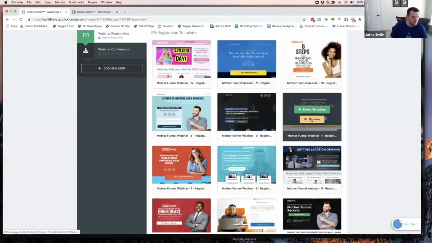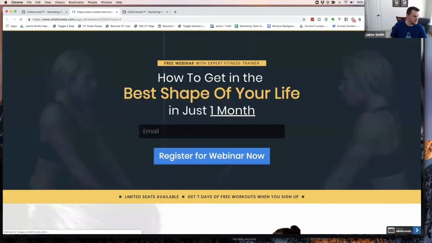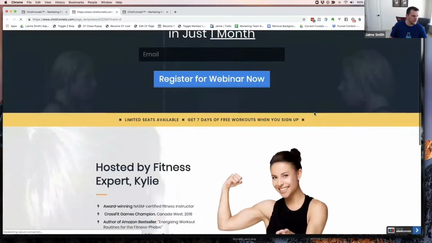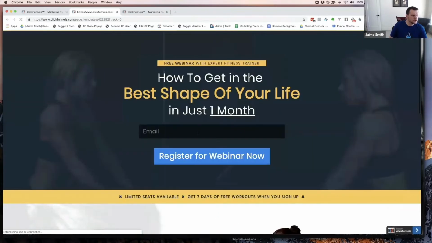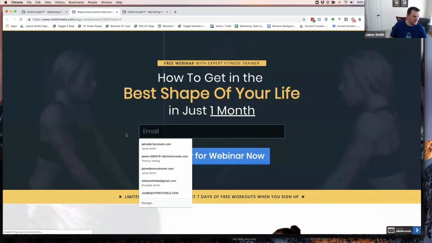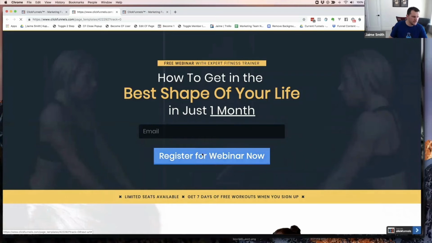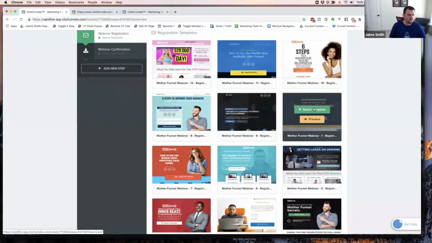Let's do a quick preview of this. This probably has our 3 secrets. Okay, so yeah, this is similar. Structure-wise it's similar to what we need. The difference is that we've got an email field right on this. I never recommend this because, you know, it's simple, it's one step, you don't have the pop-up, but it also doesn't get that little micro commitment. So I always recommend putting the email field in the pop-up, actually having the form to submit. But this at least gives us the structure to build from. So let's go ahead and pick this one. And that'll give us our structure.